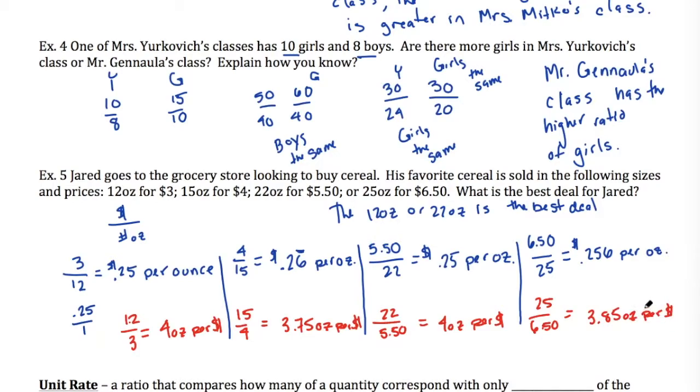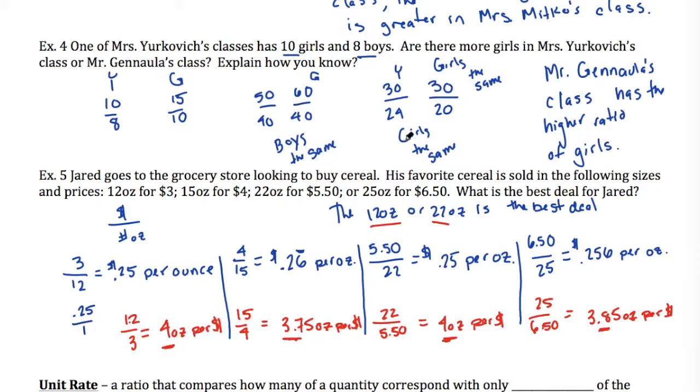Now, again, we look at things backwards now. Do you want more ounces for every dollar or fewer ounces for every dollar? Well, you want more. For every dollar you spend, you want the most cereal. So here, the 4 ounces and the 4 ounces, that's the biggest number of ounces that we're getting for each dollar. The other two have fewer ounces for each dollar. So notice, in the red example, ounces per dollar, we wanted the highest number, most ounces per dollar. But in the blue work, we wanted the least money per ounce. We don't want to spend that much. So you could go about this in two completely different approaches, but you have to keep in mind what you're looking for. Both of them conclude the same thing, that the 12 ounce or the 22 ounce is the best deal.